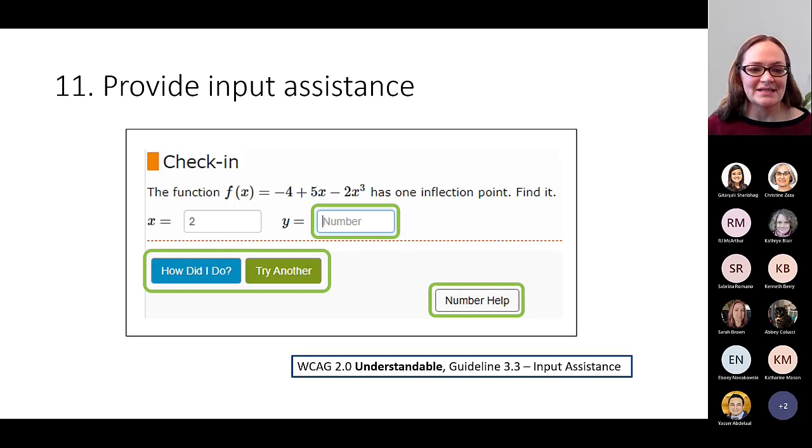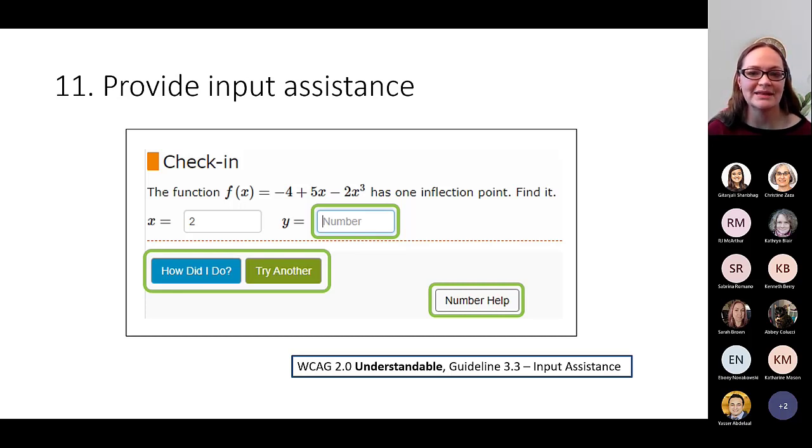Then if someone does type something that's unacceptable, say they type an A with their answer or something, then when they press how did I do, they should get an error message that says, hey, you did the wrong thing, or some other indication that they need to go back and correct that in order to get a response that's reasonable. So this is about making sure that the web page is set up to automatically identify the error for the user and to identify it through text, because again, you might be dealing with users who can't hear or see what's being shown, and they're relying on a screen reader.